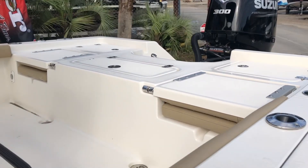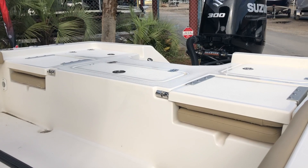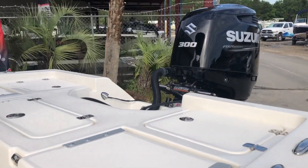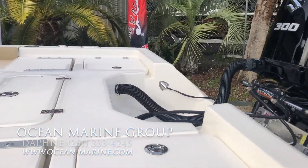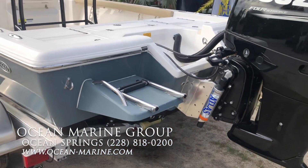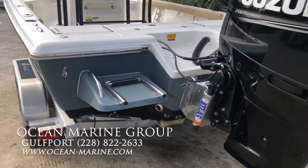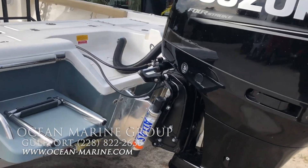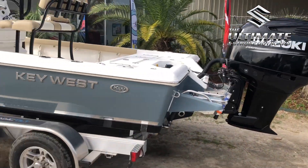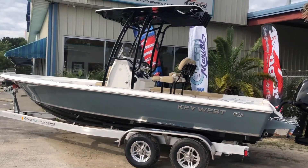At the aft deck, you have a jump seat on both the port and starboard side, a live well in the center, and storage boxes both port and starboard rear. In the splash well, you've got more bilge access. What a beautiful setup — it's got a molded fiberglass swim platform, an Atlas 10-inch setback jack plate, and again the black Suzuki 300. This is the 2019 QS 230 DR.